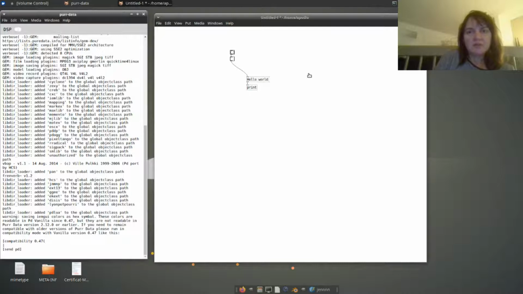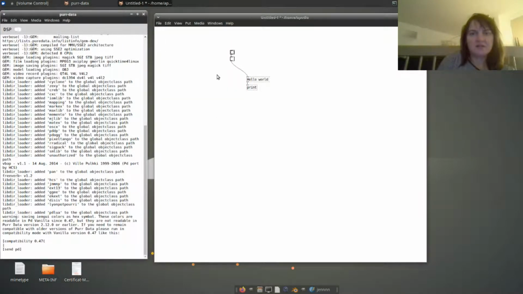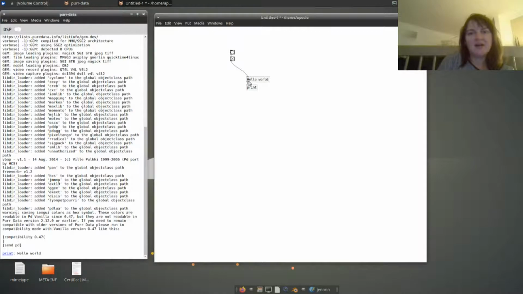So at the moment we're in edit mode. To put this into run mode, we would go to the edit menu, down to edit, unclick that, and then now it's in play mode. So we basically can make a bang. This will hit the hello world and it will print in our dialog box hello world. So there you go, that's the basics of how this visual programming is working. Afterwards you can get quite creative with the graphics if you want.